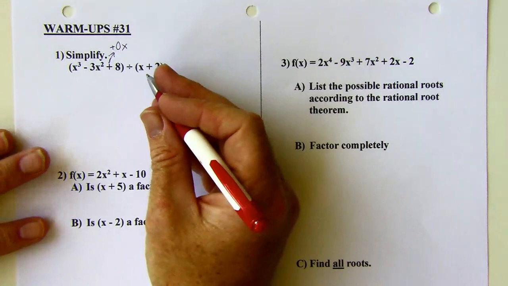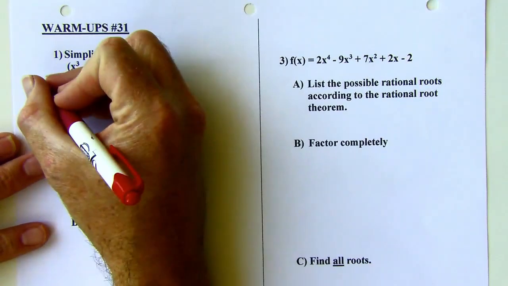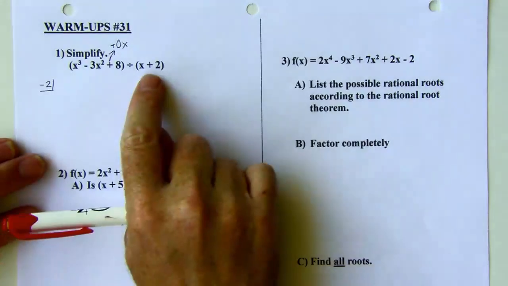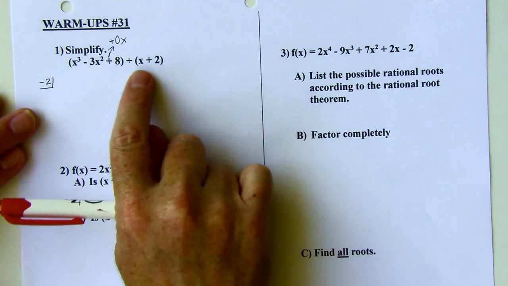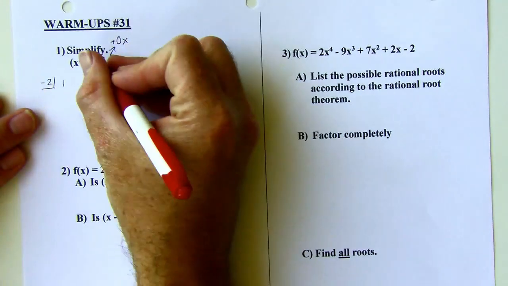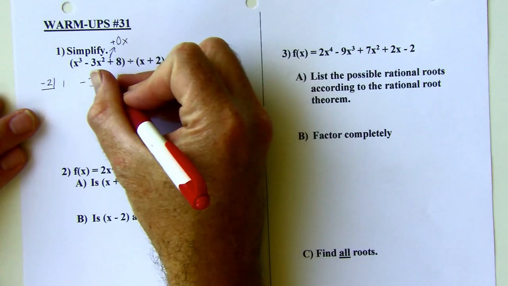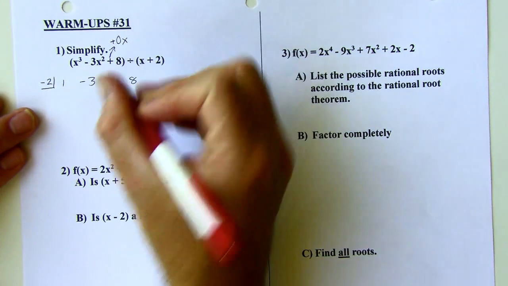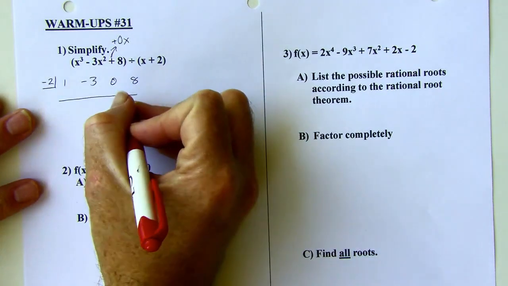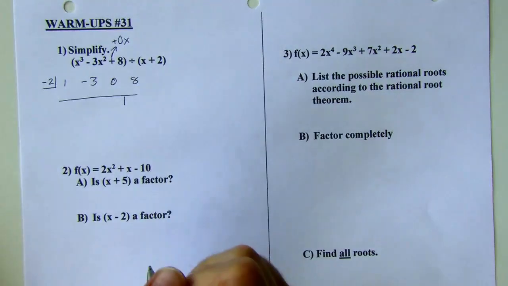So I'm going to do synthetic division, although you could also do long division. In synthetic division, that's what goes in that little box, right? You take this and set it equal to 0 and x would equal negative 2. Then I'm pulling out the coefficients here, and don't forget the 0 as a placeholder for the x term, okay? I'll leave a space and then make a bar like so.